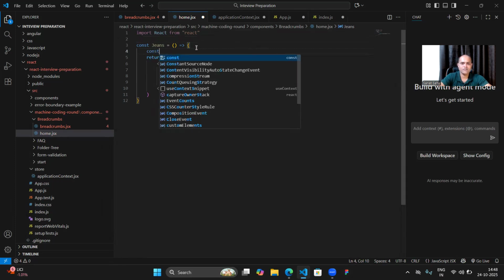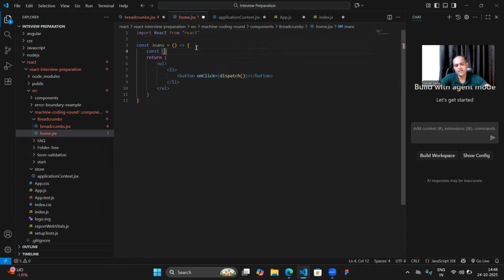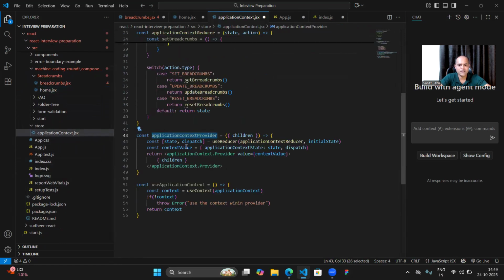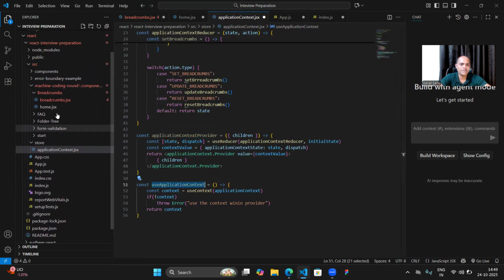What I'll get, because we have exposed the state and the dispatch here, I'll get the dispatch from the use context, application context, right? Remember, we've created an application context, not exactly the context, the method. Let me check the method name. So this is the method name, useApplicationContext. So from useApplicationContext, I will get the dispatch.